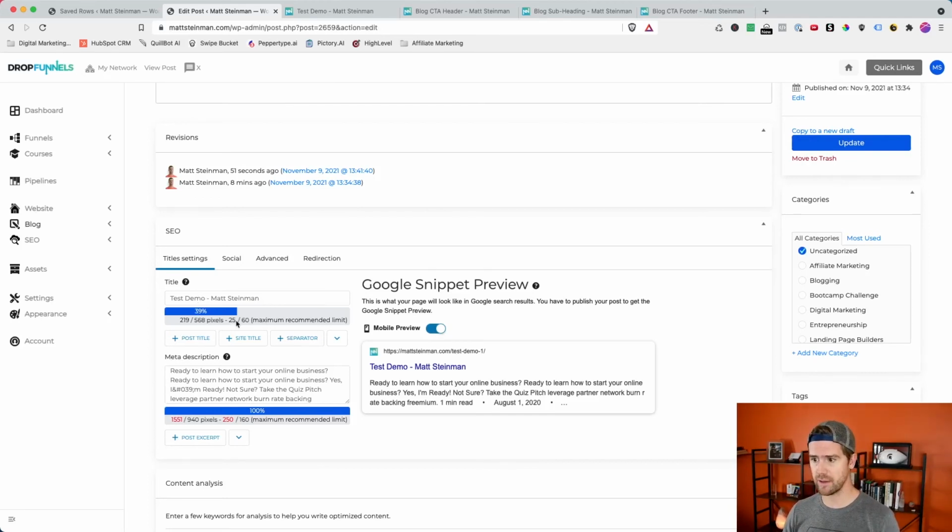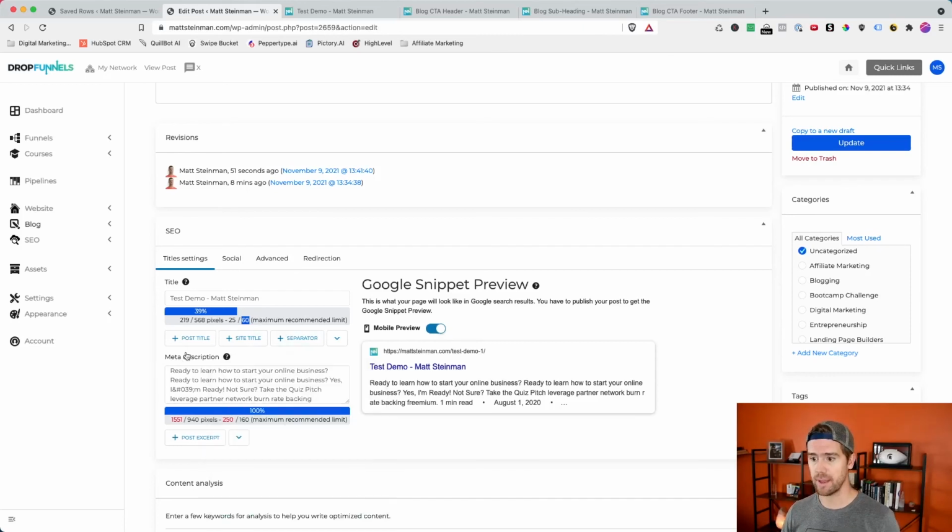And you can see here there's a 60 character maximum limit. I recommend staying under that 60 limit, because if you do go over the 60, it's just cut off inside a Google search, and it won't actually show the actual text that's there. Somebody might not even click on it because it might not have the relevant content there.